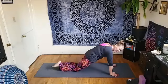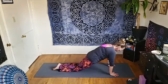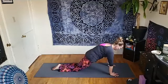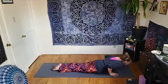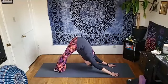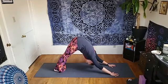Coming down to the knees at any time and shifting that body weight forward. Create that shelf with the arms. Push up. Moving through the vinyasa of your choice. We all meet in downward dog. We're here for 3 breaths. Find your foundation first.